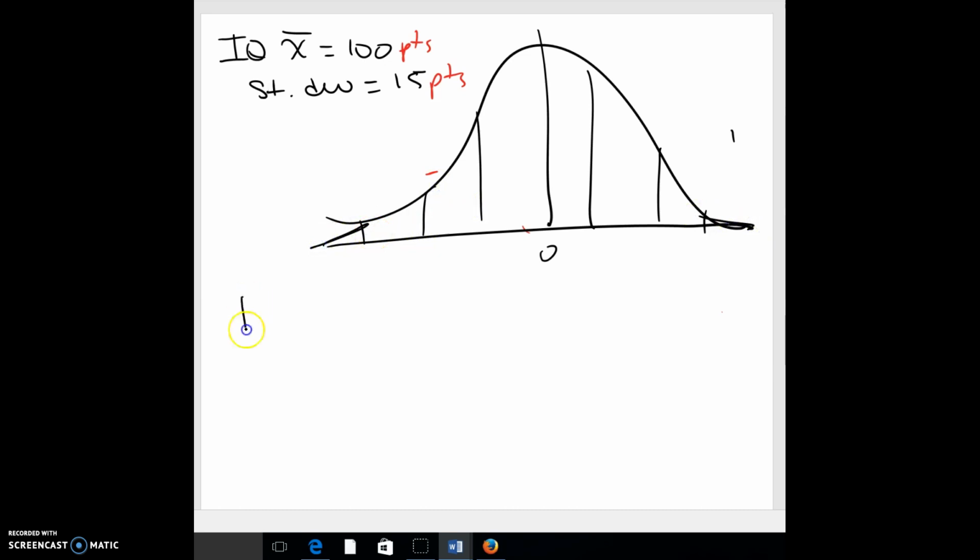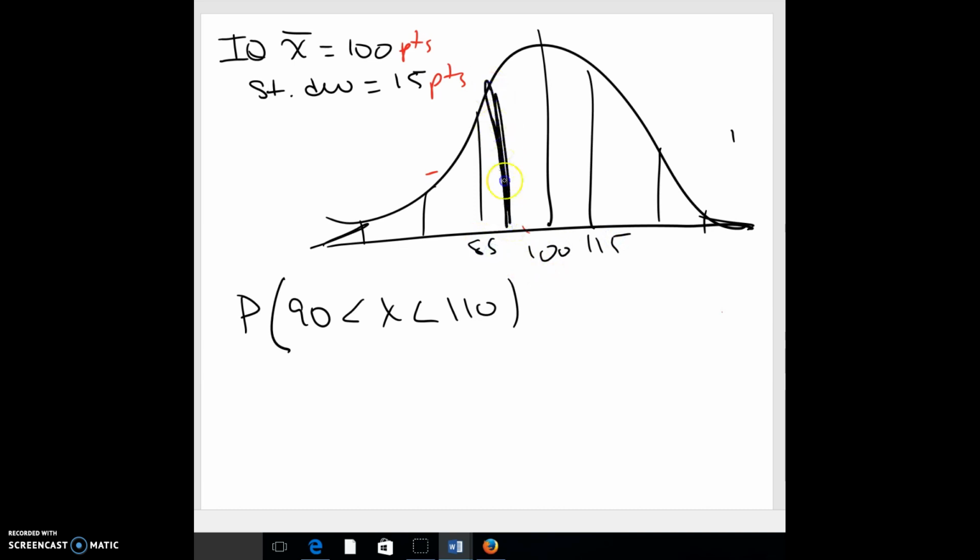All right, so say I want to know the probability that someone has an IQ between, let's do 90 and 110. And so we know that, again, if this was labeled 100 for the mean and this was 115, subtracted it, this is 85. So 90 is over here somewhere, and 110's over here, and so I'm somewhere in there.